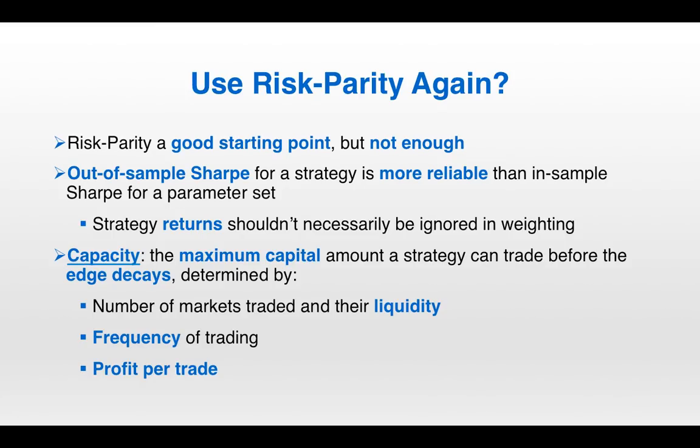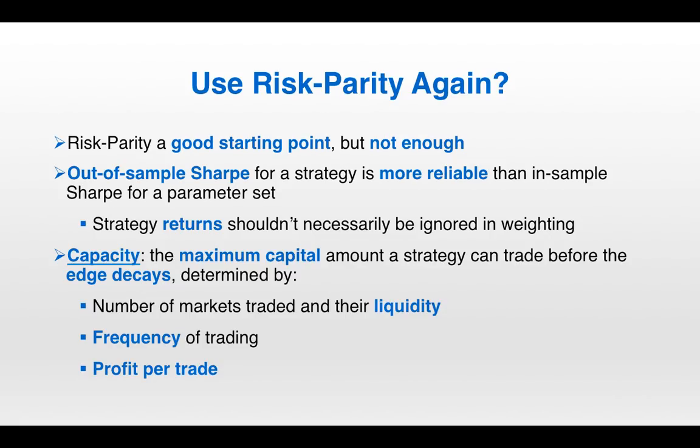And the strategy is diversified. It trades many different parameter sets. So that's even more reason why that Sharpe ratio would be more reliable than a parameter set that trades just one parameter set. So suppose you have a strategy with a Sharpe that's barely over the threshold, another strategy with a Sharpe that's 3 times that of the first strategy, you probably want to give more weight to the second strategy. Another concern is capacity.